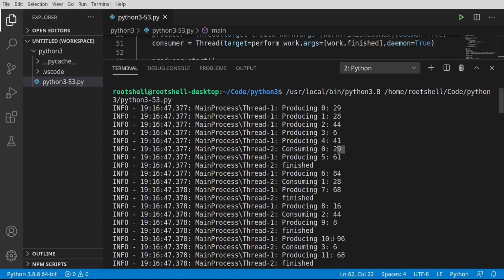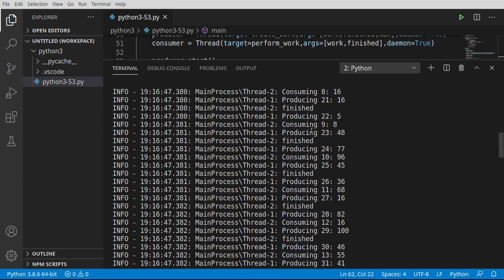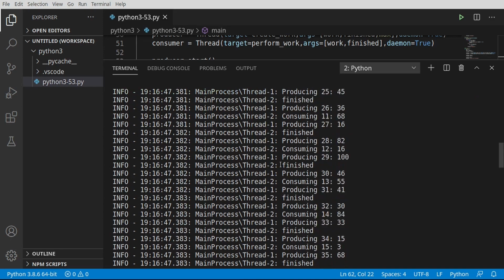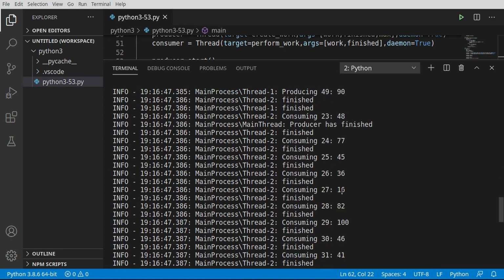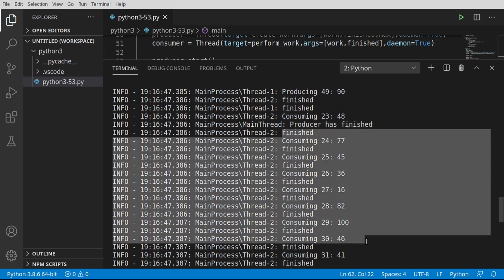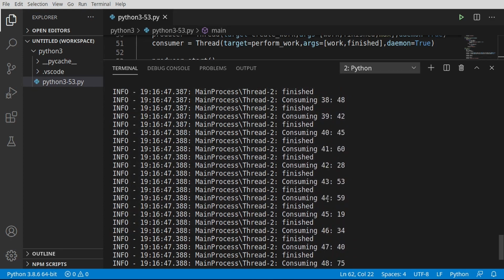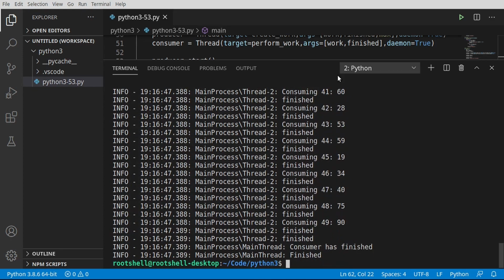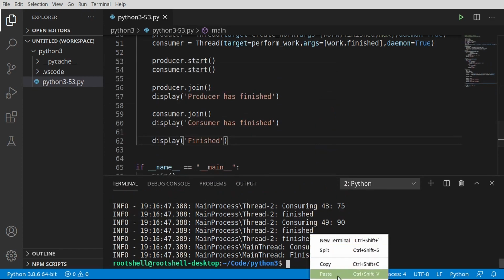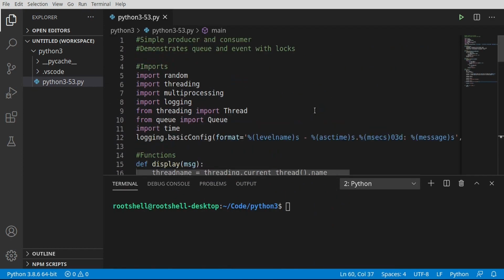And you can go through if you really want to, but it's first in, first out. So it's going to be produce, consume, produce, where is 1, consume 1, there it is. So you can match those numbers up all day, but they're going to be identical. Now, because this is multi-threaded, you're going to see that this thing will start just plowing through at blistering speed. And it's going to say producer has finished and the consumer is still catching up. So now we're just consuming, consuming, consuming, consuming. That is the producer consumer. Now, if you want to see that in action one more time, let's go ahead and clear this and let's explain this code in depth.